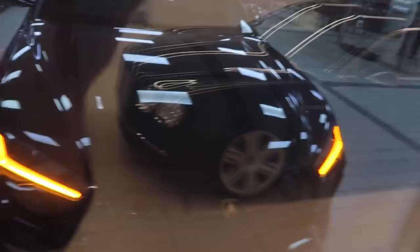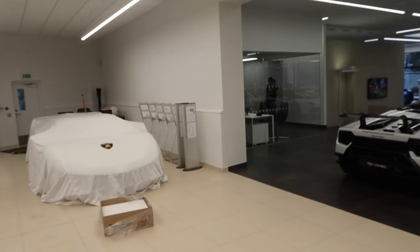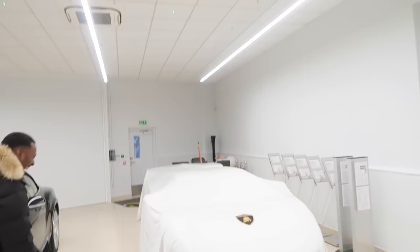Okay guys, so they're going to take around 40 to 45 minutes to program the spare key. My car, where is it? Oh look, there's another Urus there on the ramp. Oh, here's my car, boom. I think they are just finishing up programming the key. Hopefully it'll be done soon. We've been here for now over half an hour. So underneath that cover over there is the green SVJ. Fiddy is literally just going up to every single car he sees, opening the doors and jumping in. Fiddy, please, we're gonna get kicked out.